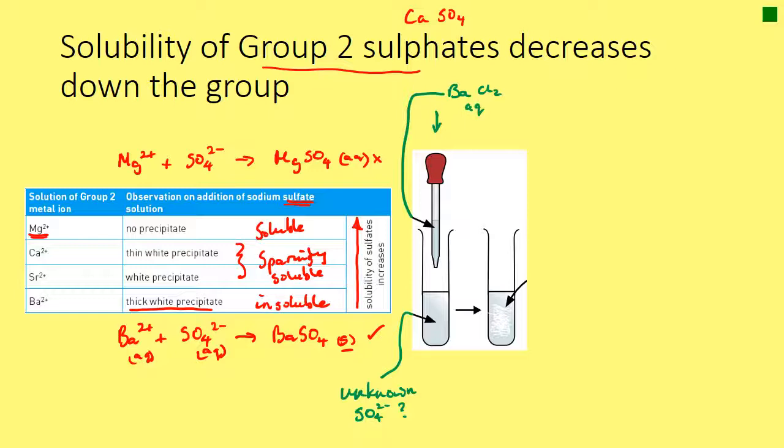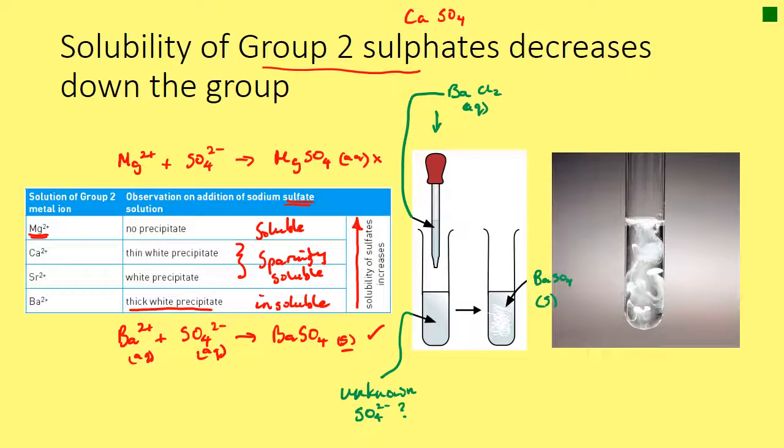So barium chloride is soluble and makes a solution, and you add those drops, and what you're going to find is if your unknown substance does contain sulfate, you're going to get a reaction where you make barium sulfate. And barium sulfate is insoluble, so you would see that as a precipitate, and then you would know that the unknown substance did contain sulfates. If you saw no precipitate there would be no sulfate in that unknown substance.